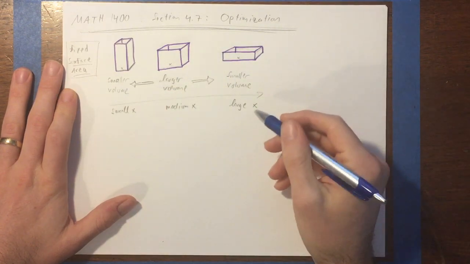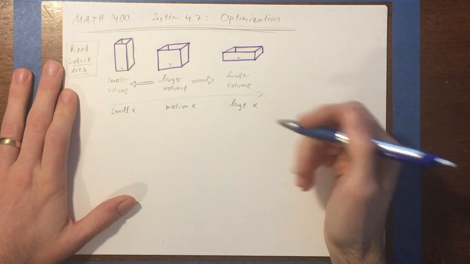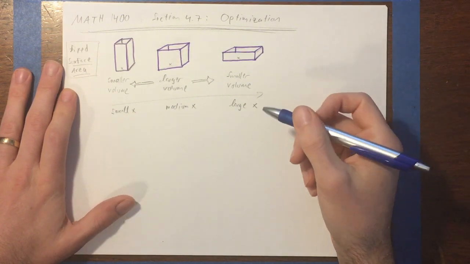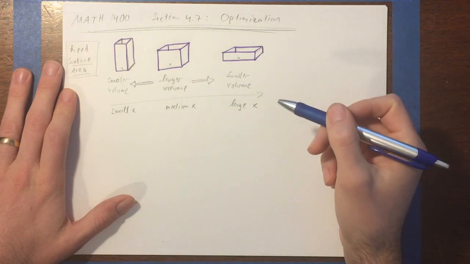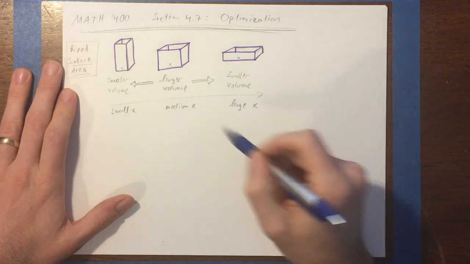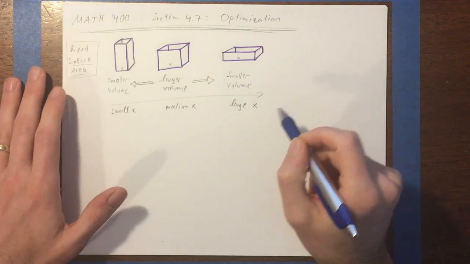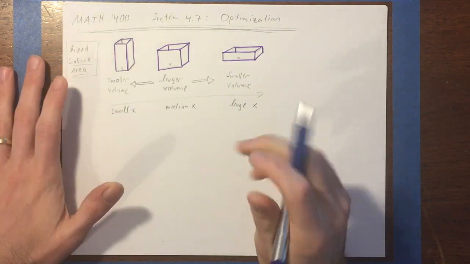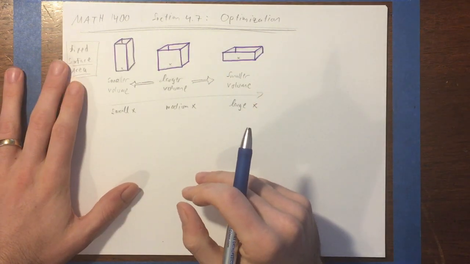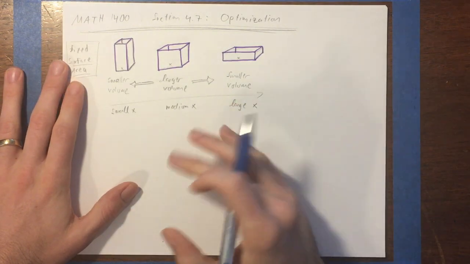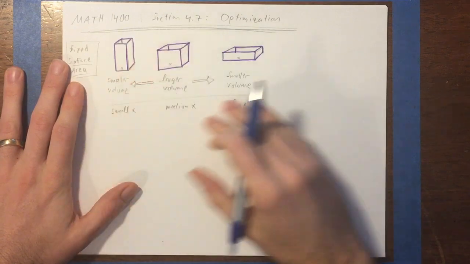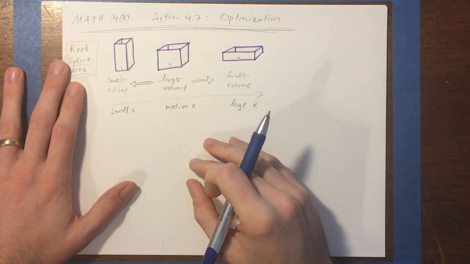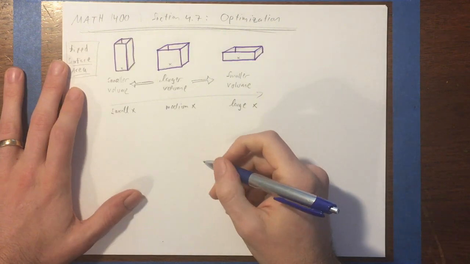I've drawn this picture for you to help you understand this idea. But I challenge you to turn this around and think about the situation where you have a fixed volume, and then you allow the dimensions of the box to change, and think about different extreme situations. With a fixed volume, what's going to happen with the surface area? Okay, are you going to have big, small, medium? How is the surface area going to vary as you change the dimensions? Okay, that is another type of optimization problem you can do.